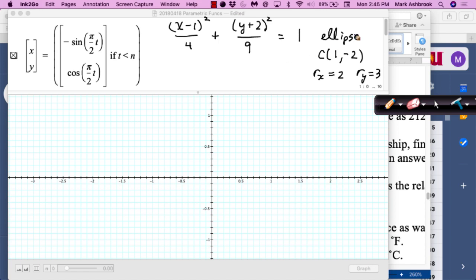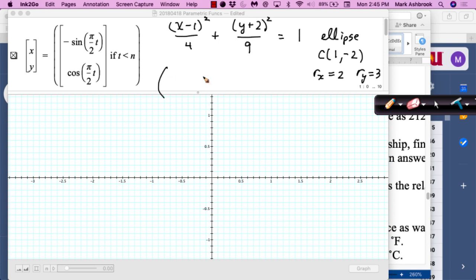No, so ellipses and circles, the natural way to write them parametrically is using sine and cosine, right? If I solve for y, I'm going to have to take a square root. I'm going to get a plus or minus. And so then it's not going to lend itself to writing it parametrically, because I have to split it up. I don't want to split it up. So here's what I'm going to do.